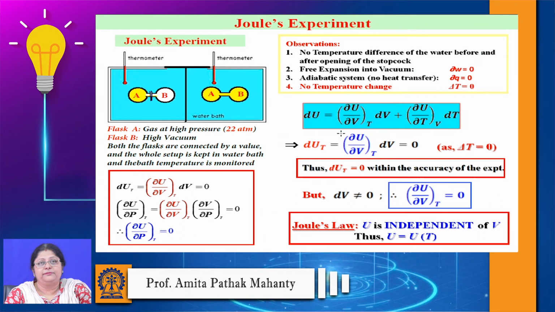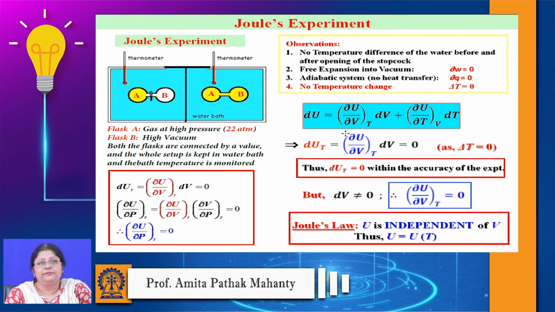Maybe this is actually what is 0. That is why the entire internal energy change according to this expression becomes 0, because no temperature change is observed. So this is 0. Now since the temperature is not changing, internal energy also should become 0. So this part should also become 0. But this part cannot be 0 because there is a definite visible volume change, an increase in volume, double the size.